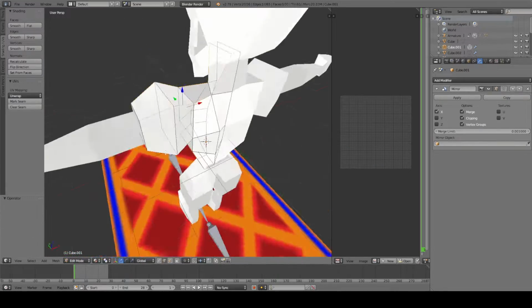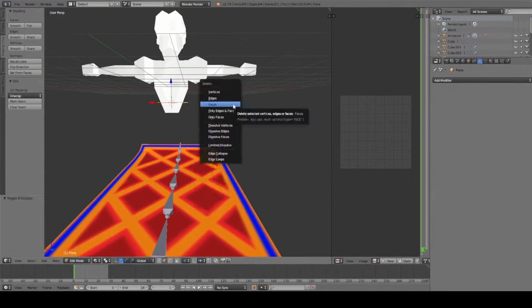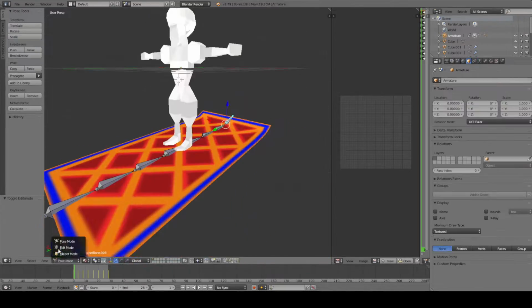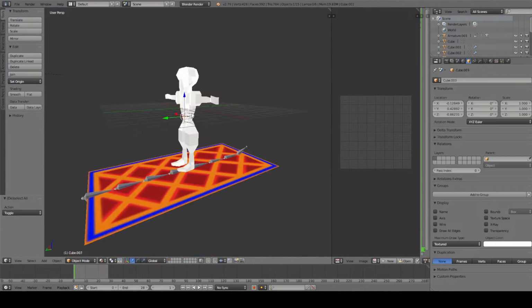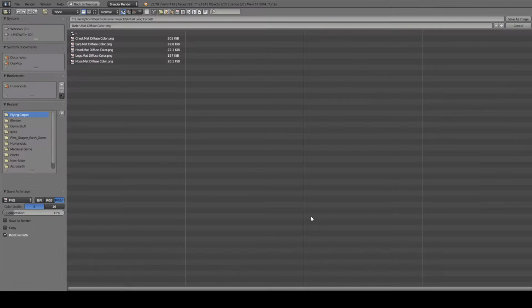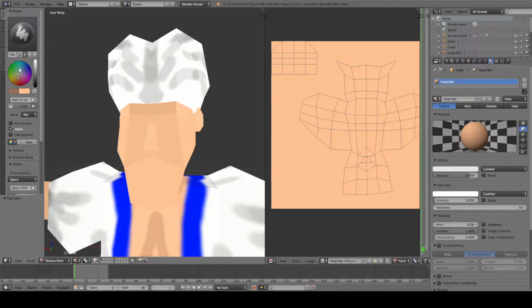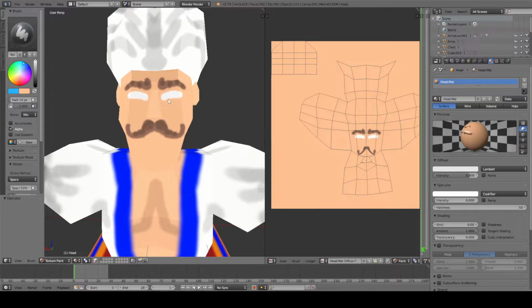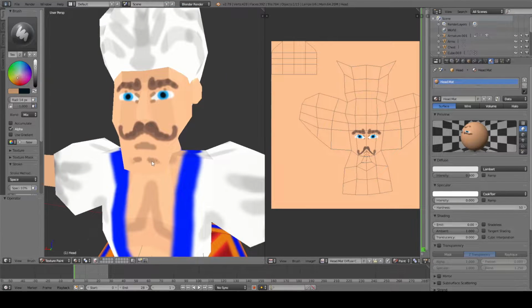I also make the ears, the nose, the head, the body, the arms, the legs, all those as separate objects, because having them all on one UV map, there's a lot that can go wrong, so I just segmented it all. Here I'm making his face, made his mustache, blue eyes.